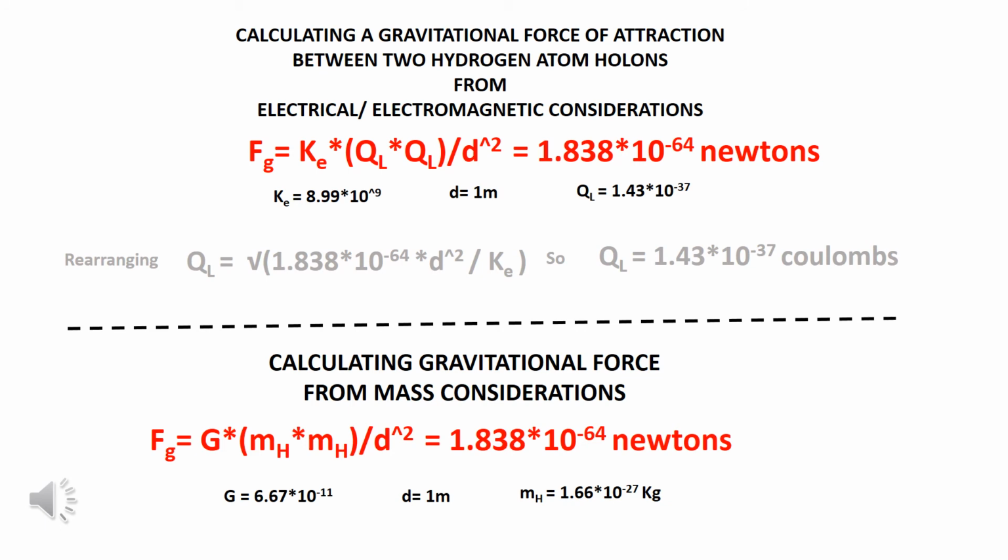This of course is not surprising. The charge used in the equation is the charge calculated from the answer provided by the rearranged Newton's formula. So are we looking at a circular argument and just fabricating an electrical solution to the gravity problem? There is good reason to think not.